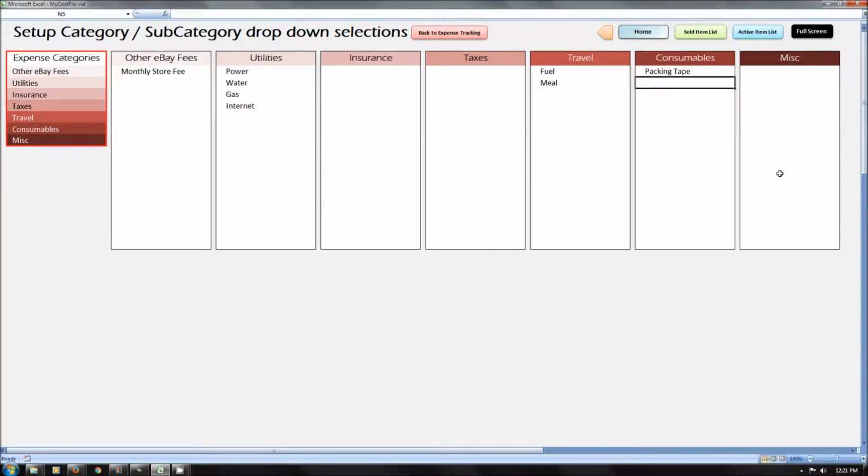And some items you can go either way, either as an overhead expense or as a selling expense. So for example, you could put the cost of a bubble mailer directly into each line item that sells. You could put 25 cents or however much it costs for each one. Or if you just want to account it as a whole purchase of 100 of them, you could put it in as an operating expense that you purchased 100 of these at $25, and then it's not tied to each individual item. It just comes out as a monthly expense, or however periodically you put it in. So let's put it in as an operating expense here.